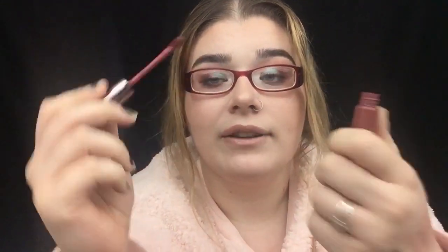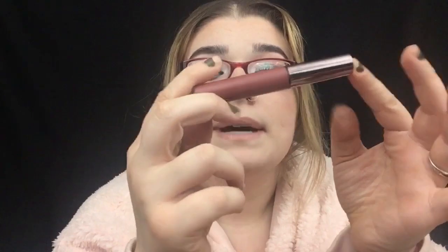Next we have this liquid lipstick from Girlactic. I'm including this not necessarily because I love the shade - this is in the shade Demure, which is a nice pretty red but nothing too special - but because it gave me an opportunity to test out Girlactic's formula, which I'd been wanting to try since they sell at Charming Charlie locally. It's a very whipped formula, so if you like liquid lipsticks that dry down but aren't too drying and are more on the whipped fluffy side, you'll probably like this.